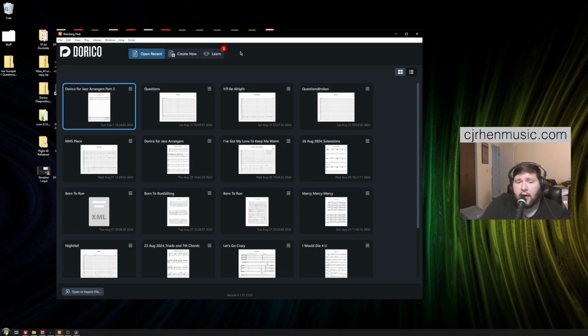So to get started, I have a music XML file from version 27 of Finale, and it must be version 27 to have the music XML 4.0 support, and this file was provided to me by an established composer who can't show his name on the score because of his rules from his publisher.